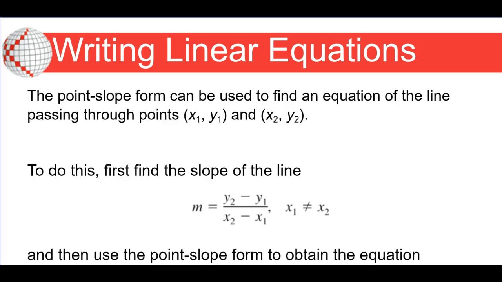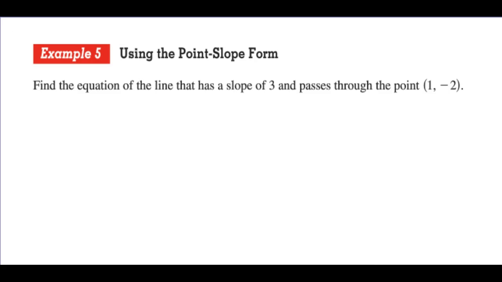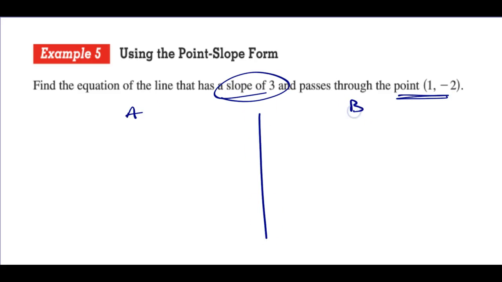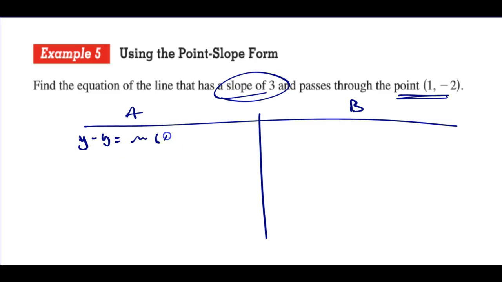So I'll probably show you a method. You don't even have to use it. So given the slope of 3 and the point, well, I'll do it both methods, and you can decide which method is better. The book wants you to do y minus y is equal to slope times x minus x. I would recommend that you just go to y equals mx plus b because, well, that's the final form of the answer that we want it to be in anyways. So over here, we would do y minus this y value of -2 is equal to the slope times x minus 1. But of course, you can't leave it like this.